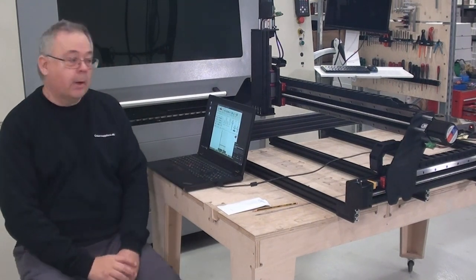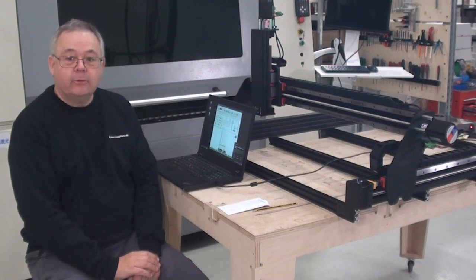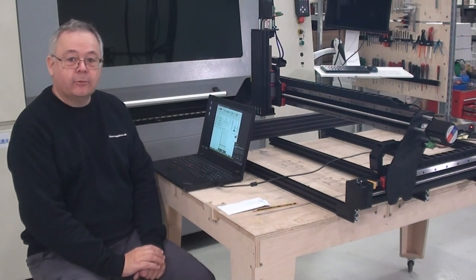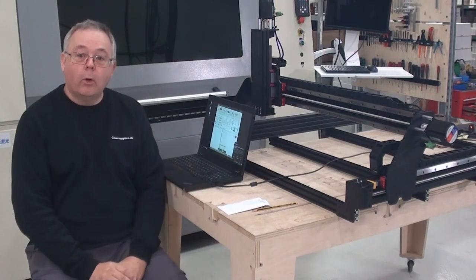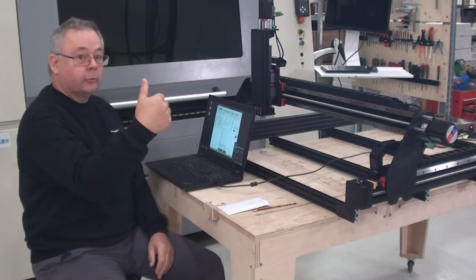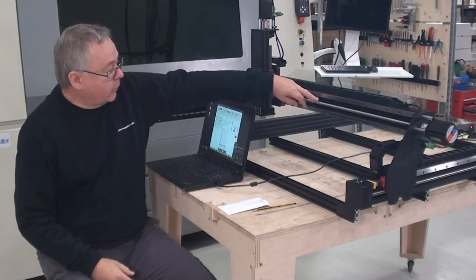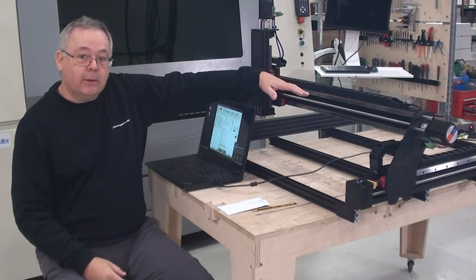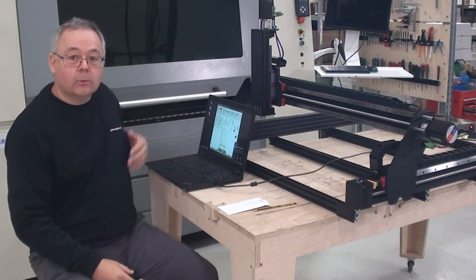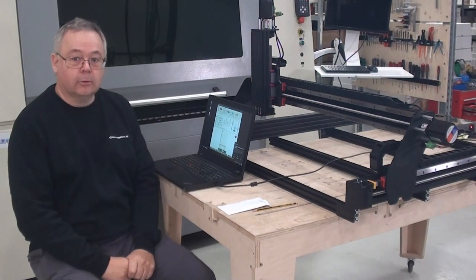Welcome to the workshop. I'm very proud to show you today our latest addition to the Piranha family of CNC machine kits. We have made a version that is all ball screws, so you have ball screws on X, Y, and Z axis. We use 1204 ball screws that have very little flexibility and very high stiffness, so you will get a really, really strong machine out of this construction.